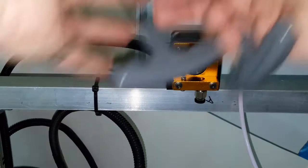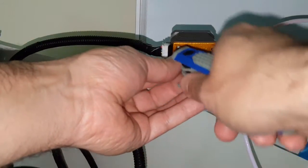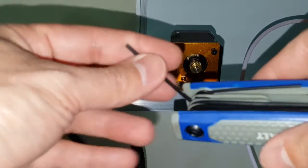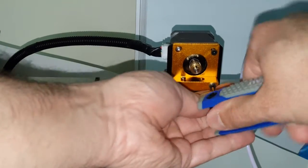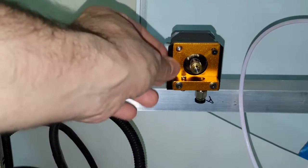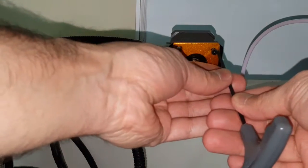Okay. So let me use my other Allen wrenches to tighten these. I hate when that skips. These are supposed to be metric, but I'm finding sometimes some of these are a little smaller than the number says. At least they feel smaller. So I have those tightened.